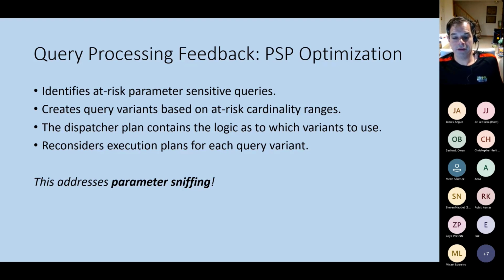So this is huge. And your execution plans will be reconsidered for each query variant as well. So if you have 2 similar queries come through, they may get treated differently as a result. And so again, this is a really good thing. If you have similar queries that aren't the same, they would normally get separate execution plans. They can each get different dispatcher plans, different sets of query plans, and they'll make their decision points and decisions differently. So this is huge. This is a giant add to SQL Server, and I'm not just drooling over it because I like SQL Server. This really is a huge add. Parameter sniffing has made our lives miserable for years. It can make our lives miserable far less now.